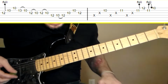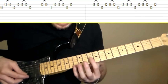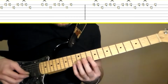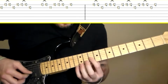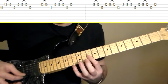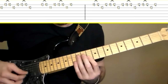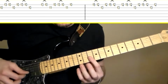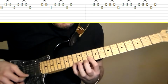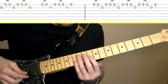And then he does these little triads here, okay? So I didn't write out the entire tab for every single one that he does, but just know that the rhythm goes, it starts on the 10th fret and it goes. Okay, so it's gone. So it played slow. See how I'm doing it? I'm starting on the B string. Played fast.